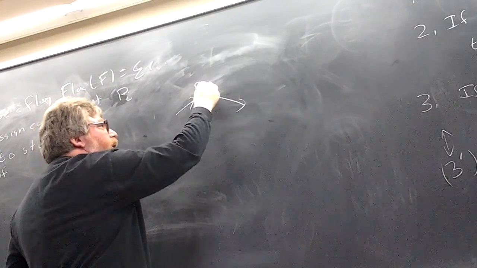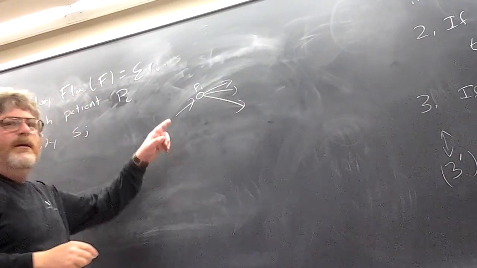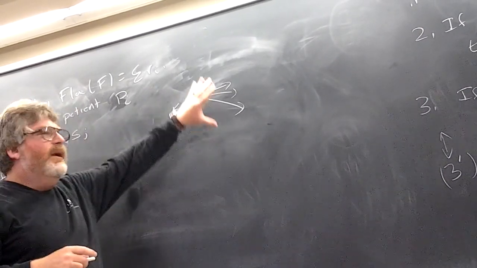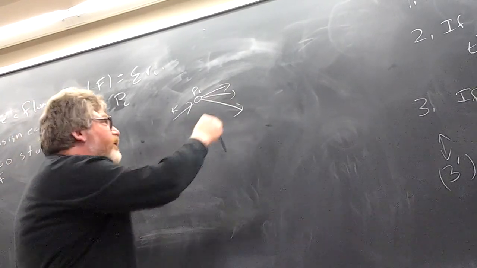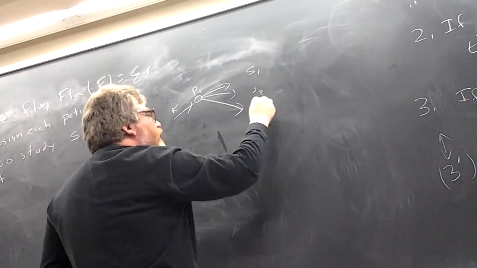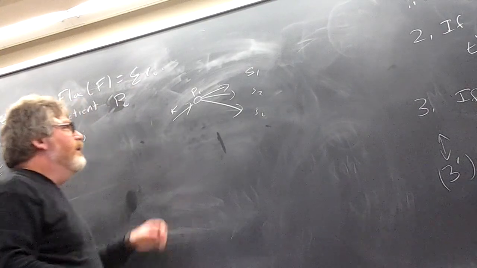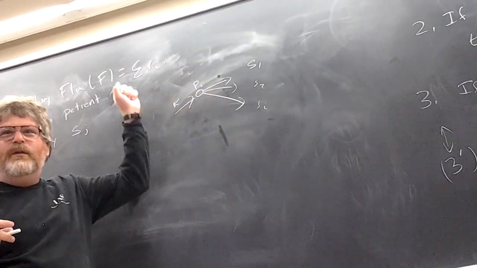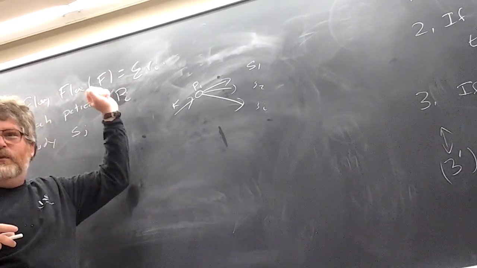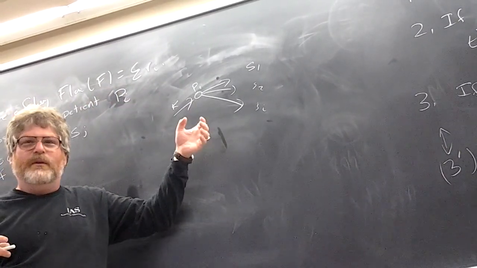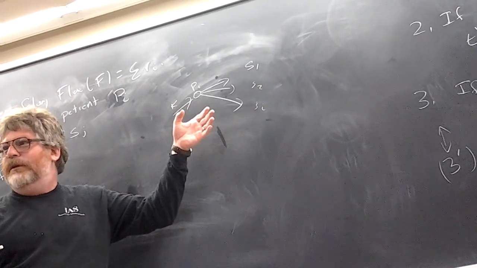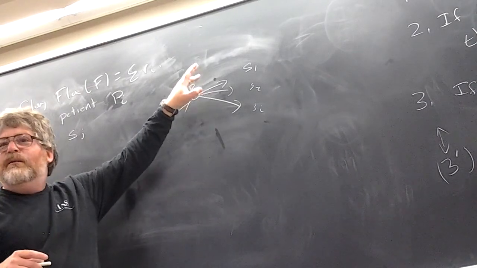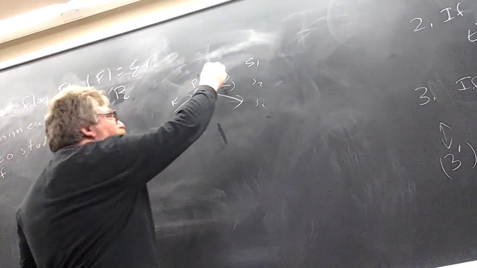Right. So what it looks like is we have, for patient i, one edge coming in of capacity k, and then we have any number of edges going out to the different studies, and each of these edges has capacity 1. I'm assuming the flow is integer valued because the Ford-Fulkerson method always finds integer valued flows. I should have probably said that explicitly. So the flows are integer valued and the capacity is 1.